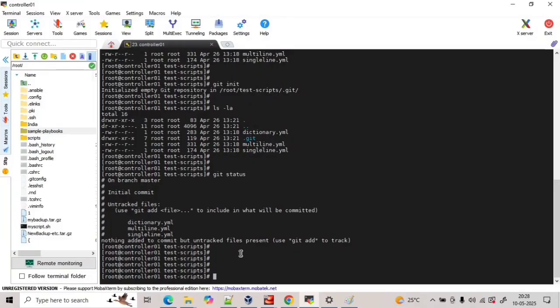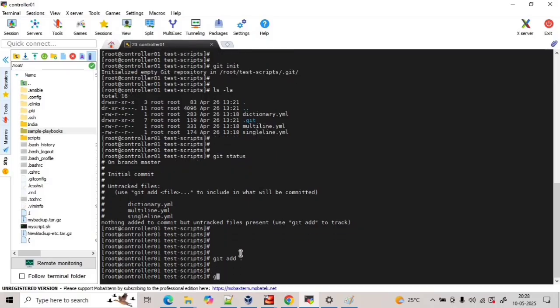Let's move the files from the working directory to the staging area. We can write the command git add dot. The dot here represents whatever files are there within this particular directory, test scripts. It will move all of them from the working directory to the staging area.